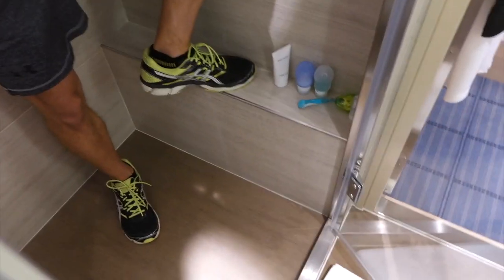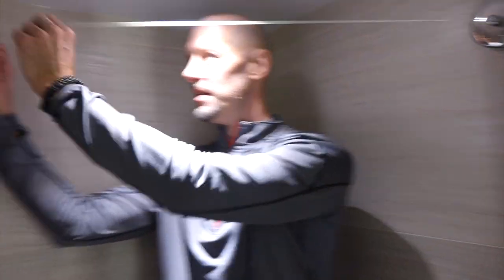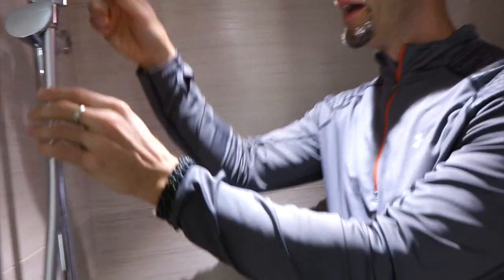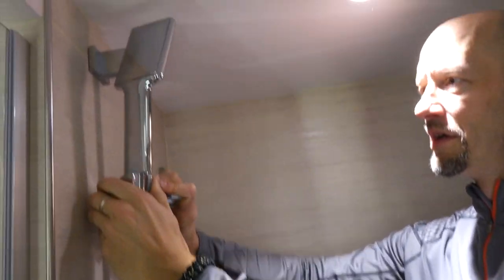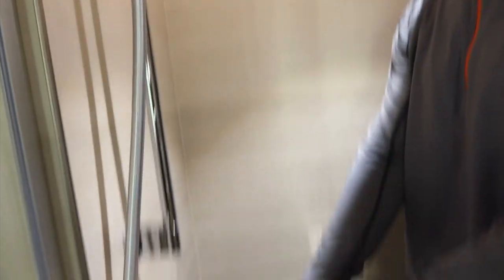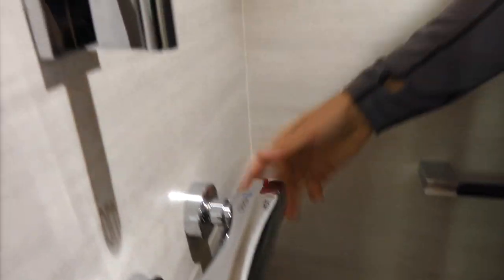In the shower you can put a leg up — ladies can do their leg shaving — and there's a little shelf so your items aren't falling everywhere. There's a laundry line and an adjustable shower head panel that's easy to read for turning it on and adjusting the temperature. I am six foot four and there's plenty of light and plenty of space, so I can get plenty clean.